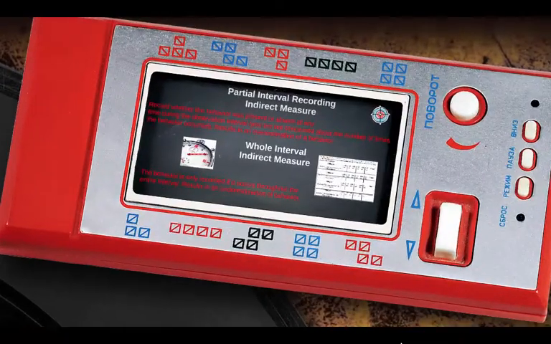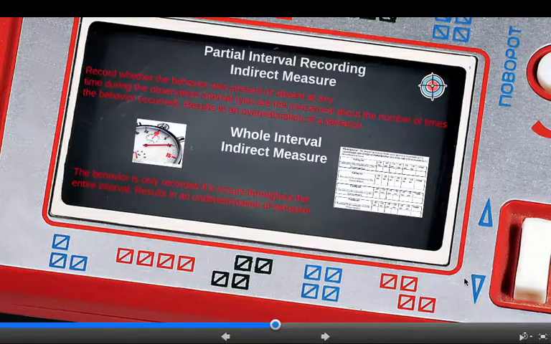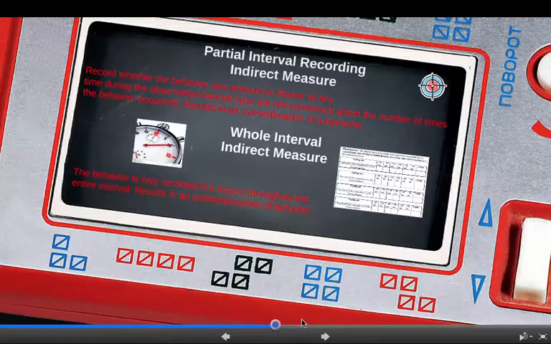Okay, with respect to our first system, one of the things that I want to describe is what is referred to as a partial recording method. What that means is that you will select a duration of time. Let's say it's 10 minutes. And within that period of time, you will make an observation as to whether the behavior that you're targeted to be recording has occurred or not. So it's a binary decision. It's a yes-no response. So in a partial interval recording method, you've selected the time interval and you're indicating yes, it occurred, or no, it did not occur.